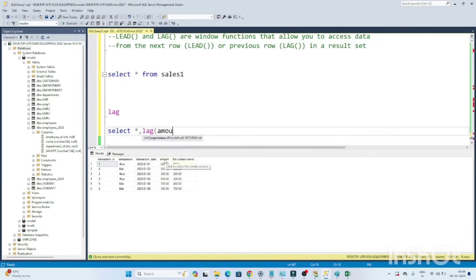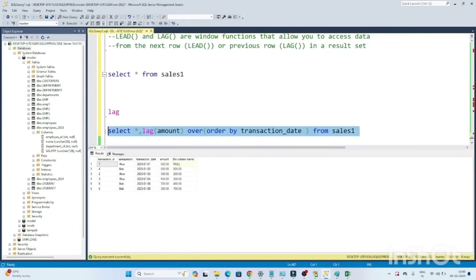So I will mention amount, and after that I will use OVER, ordering by transaction date, ORDER BY transaction date, FROM sales one. If I write this and execute it, you will see one column got added. This is the new column.